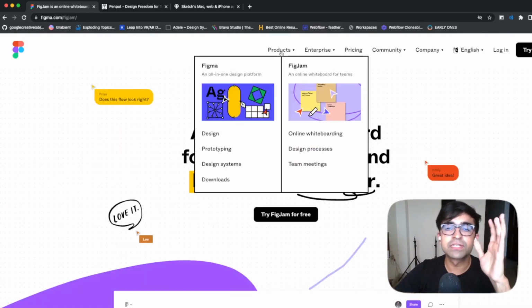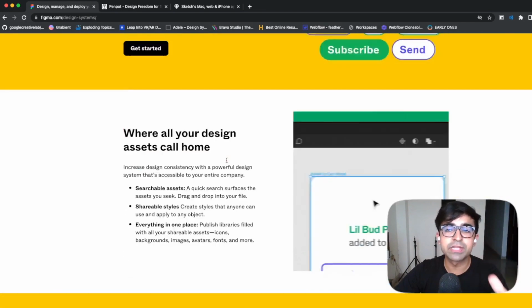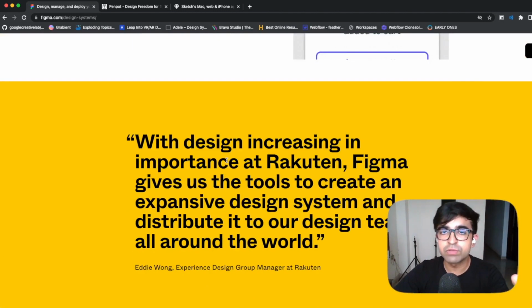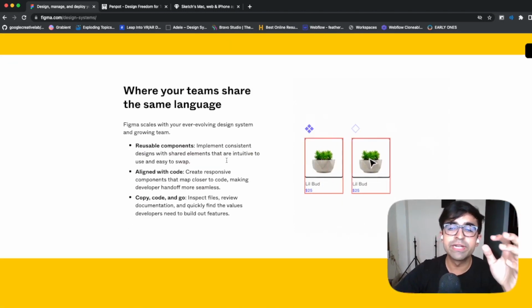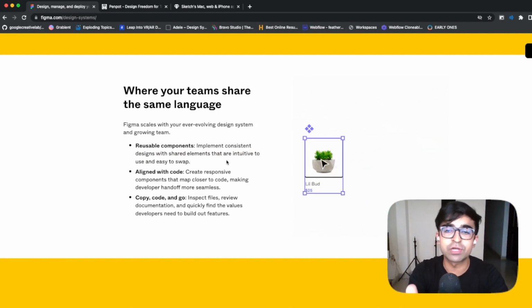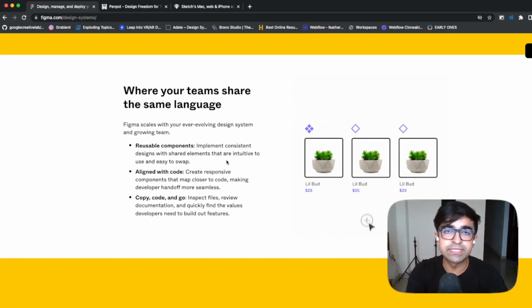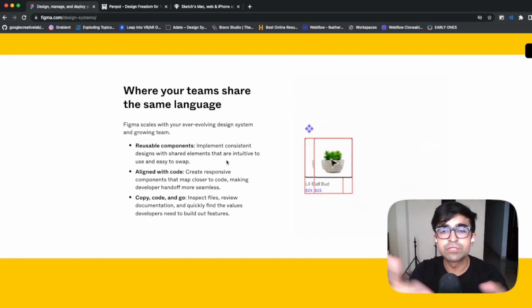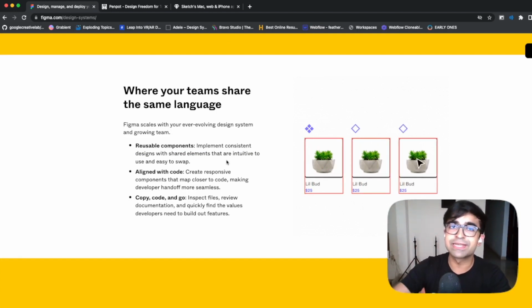I also like the simplicity of the design system manager built into Figma. It's generally simpler than most DSMs out there in the sense that people don't need to learn too much about design system managers. All the DSM features work in sync with the design process. So rather than having a design system manager, which is kind of separate, they've built it into the normal natural process, which has made lives easier, which I think is wonderful.